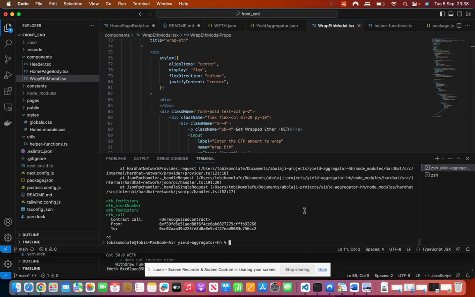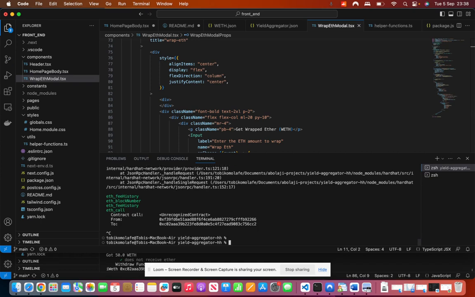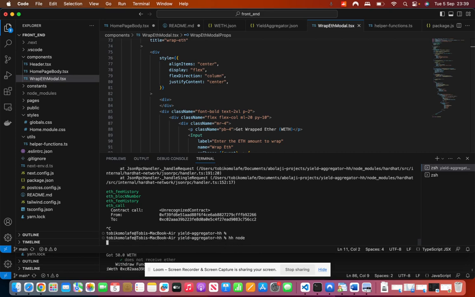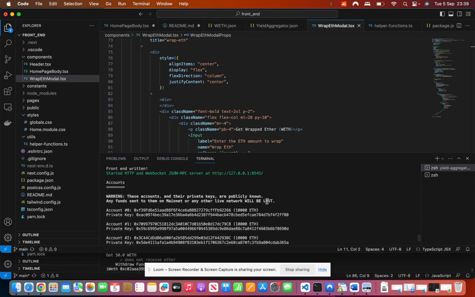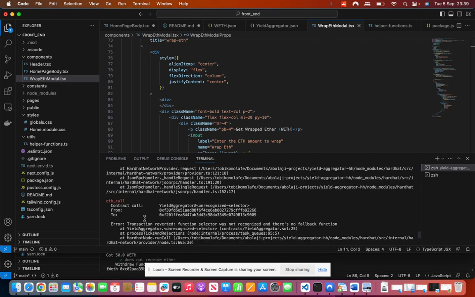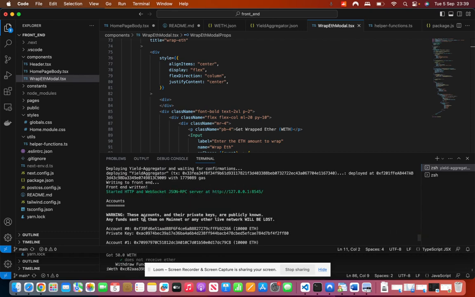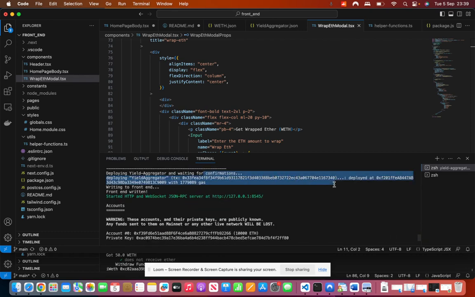For the blockchain, just ensure that you're in the project root, the aggregator HH, and run HH node or yarn hardhat node. It starts, deploys our contract, and also starts the node for us. So you can see the contract has been deployed here.